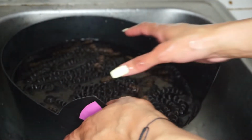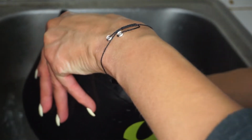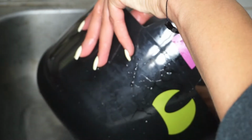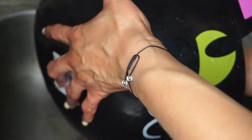Okay, so now that everything is rinsed, I'm going to pour this water out. And honestly, there's like no color to this water. So maybe that's a good sign that there wasn't too much of anything on this hair.